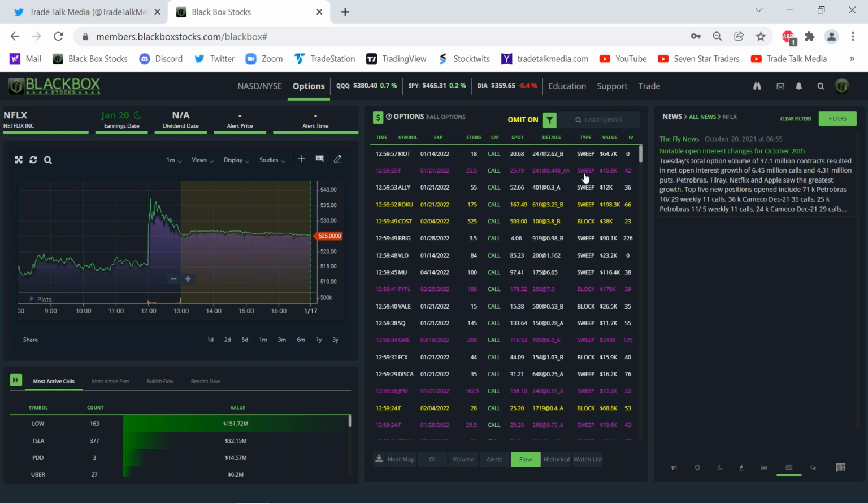So just because this is an above the ask sweep, that doesn't mean we run into this contract. It's $10,000. Now, this contract could double or triple. We don't know. But as far as the pattern that we're looking for high probability trades, we want to see size, time, and urgency. So this has urgency with the above ask sweep. It just doesn't have any significant size that we would follow.